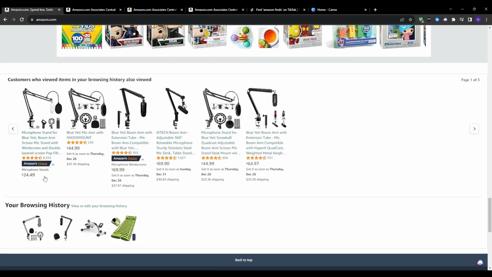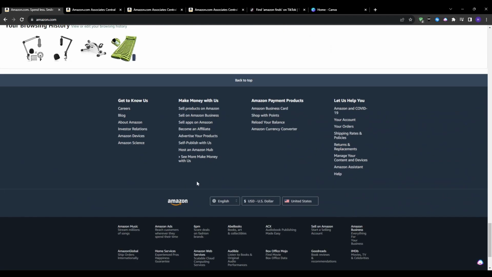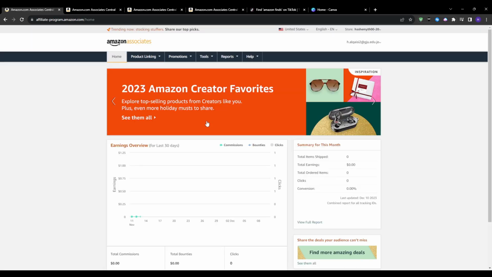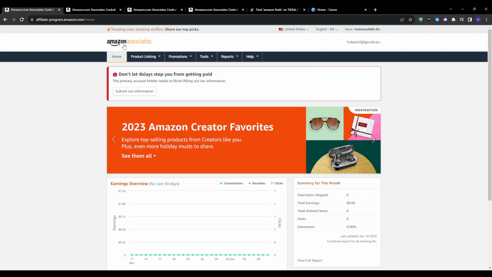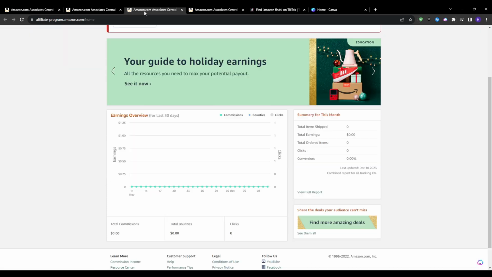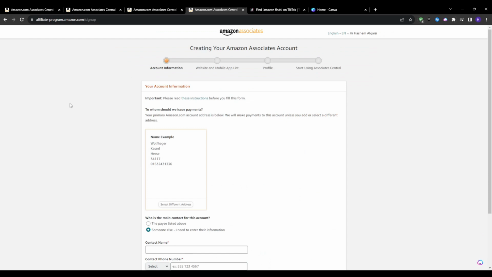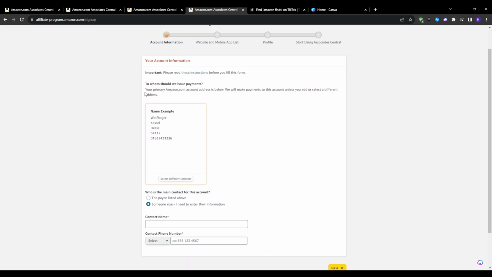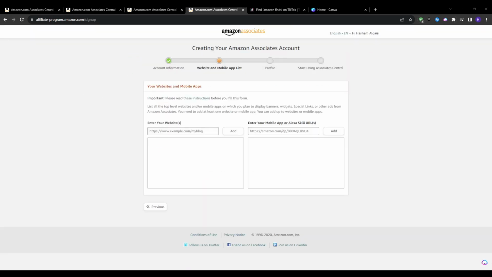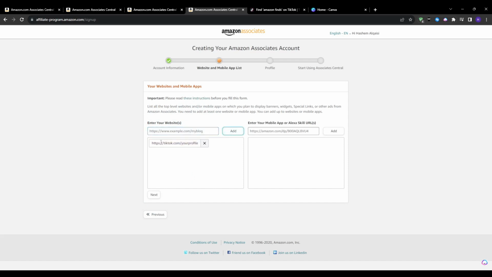Getting approved as an Amazon Associate is simple, but you will need an email address and a social media account or basic website. So let's go to Amazon.com and then scroll all the way down until you see the affiliate button, or simply go on Google and search for Amazon Associates. Click the join now for free button or get started, and then you will be prompted to enter some details like your account details, name, and email to create your Associates profile. And then on the next page, you will need to list at least one website or mobile application so we can connect your site.